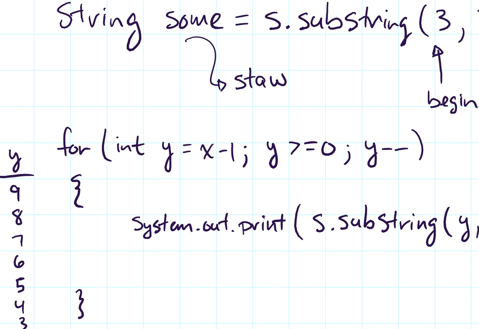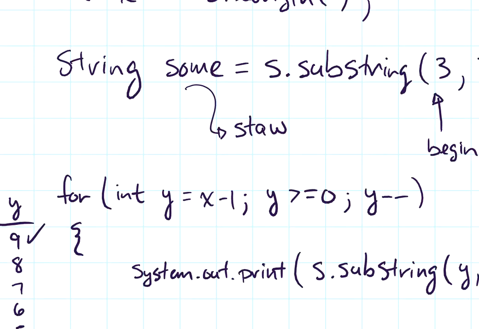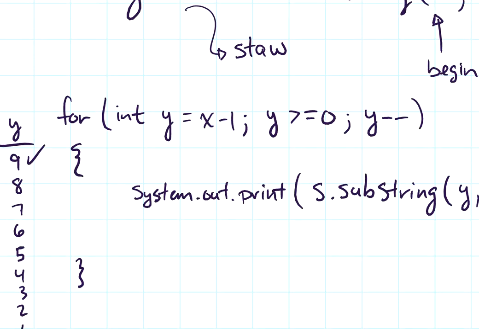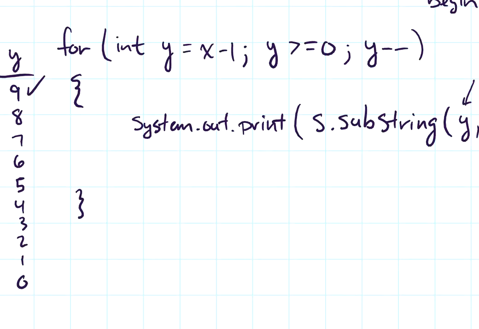That's fabulous. That's amazing. And you know what? That's it. That's all I need to do, because if you look the very first time through here, y is going to be the number 9. And when I go from starting at 9 up to but not including 10, if I look at my string here, that's just going to produce this letter F. And then the next time through, when y is 8, it's going to start at 8 and go up to but not include 9. So that'll pull out just the character L. And you just continue in this fashion, and it's going to totally do this.